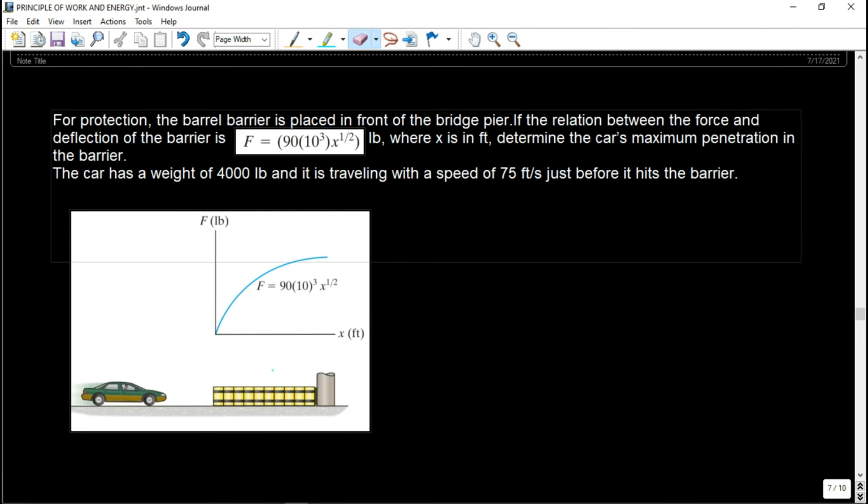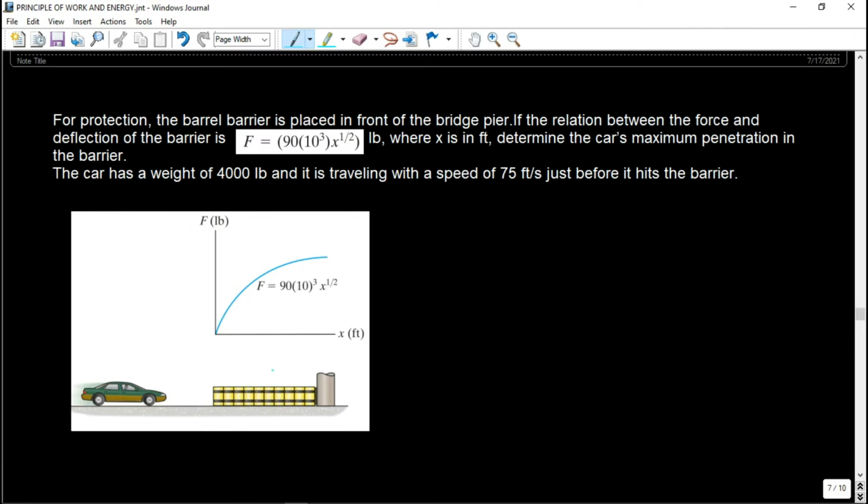So we have here our second problem. Okay, this time, guys, medyo unusual yung problem natin because we have here the force in terms of the distance traveled. So here, gagamit tayo ng integrals because, as we recall from the first part of this video. If you haven't watched that video yet, guys, I provided a link above. So, panoorin nyo yung first video, guys, of this topic so that you can easily understand, because everything I'm saying here is connected to that first video.